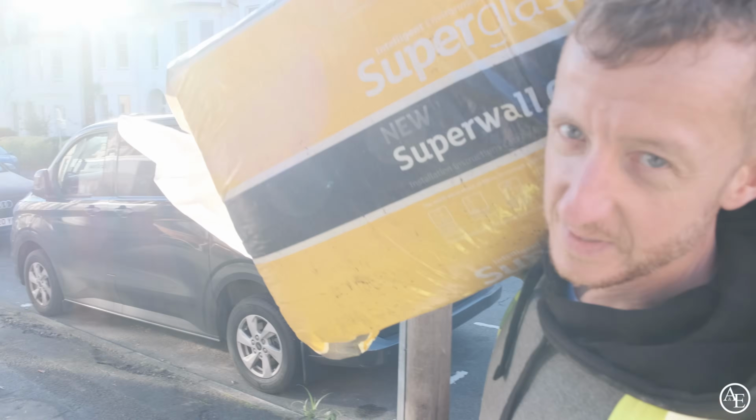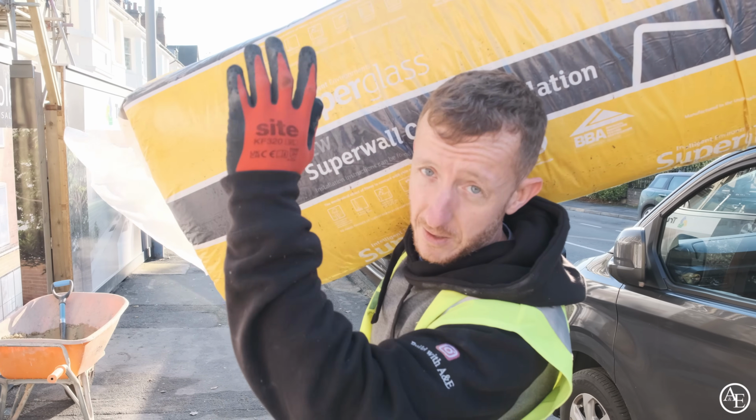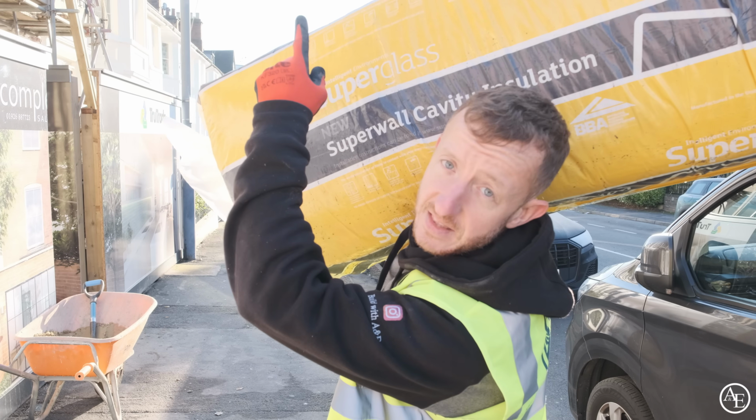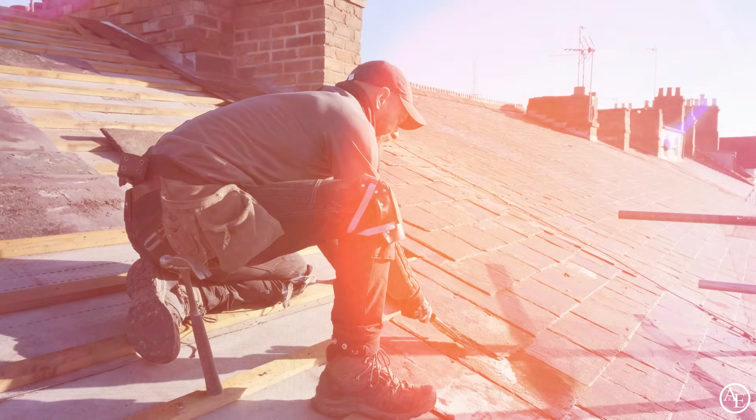Today, another busy day as always. Got to get this all unloaded, ready for the brickers. Extensions carrying on being built. Hopefully we'll get to wall plate by sort of end of play tomorrow-ish, maybe. The man, the myth, the legend, Will the roofer is up on the roof. Lots going on, so need to crack on.